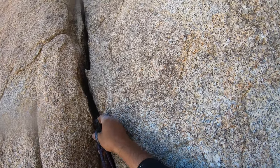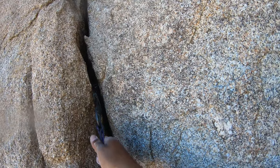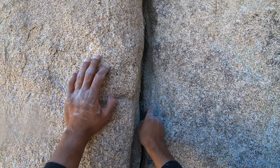I have the totem, just like bigger. Oh, that's perfect though. Technically, only need to place half the lobes for them to engage.